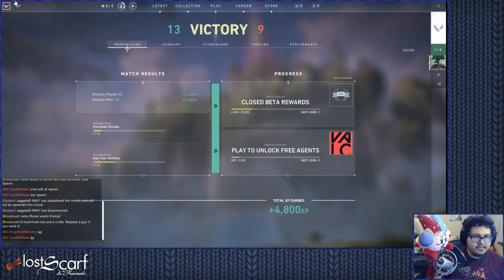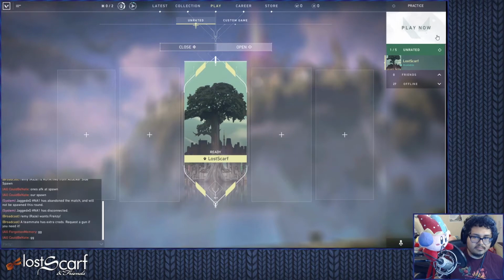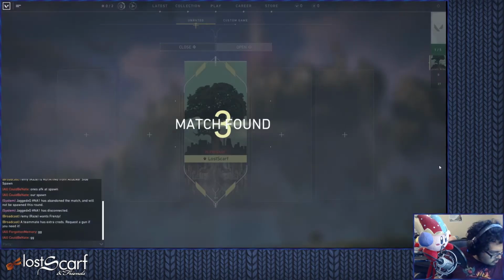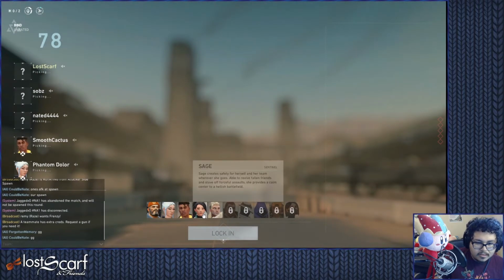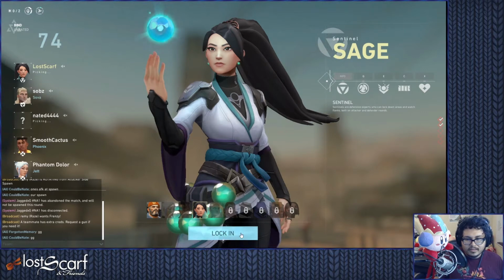Well, that was fun. Of course, it was a 4v5, so it wasn't, you know, fair. Let's do another round. Okay, let's try. Who's the other character? What's her name? Sage. This is the name of my roommate in college. I am both shield and sword.